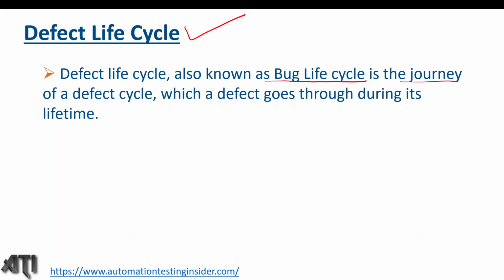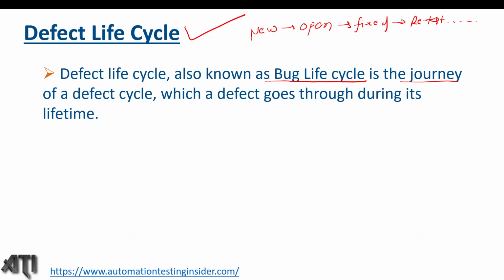While talking about the defect report template, we spoke about the status column. When we raise a defect, it has various statuses. When we raise it for the first time, the status of the defect would be new, and when it is assigned to a particular developer, the status would be open. Then they will work on the defect, make the status fixed, and assign it back to the testing team, and the status of the defect would be retest. So these are the various statuses of a defect, guys.